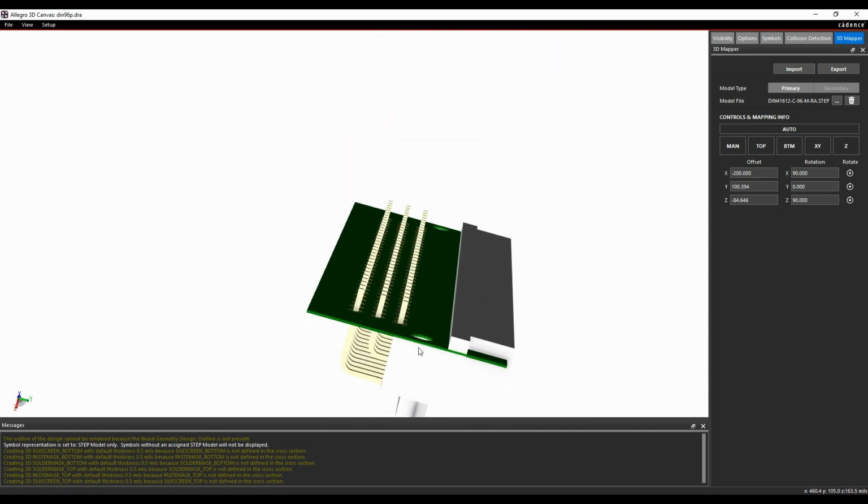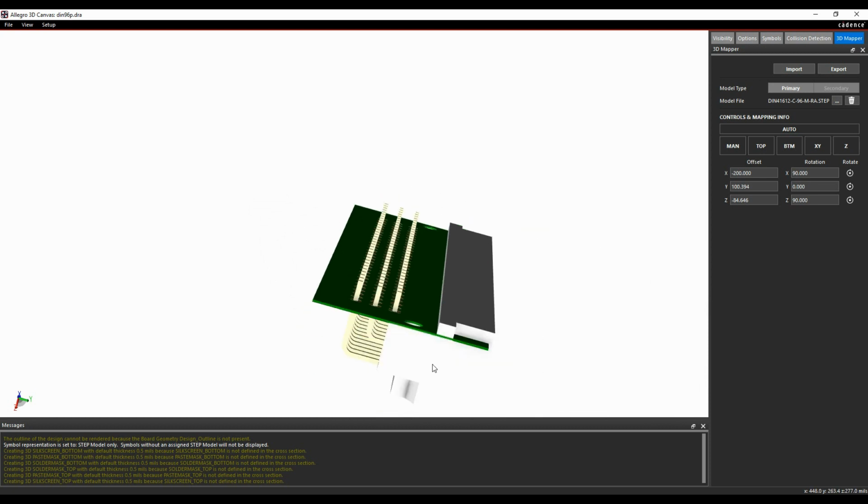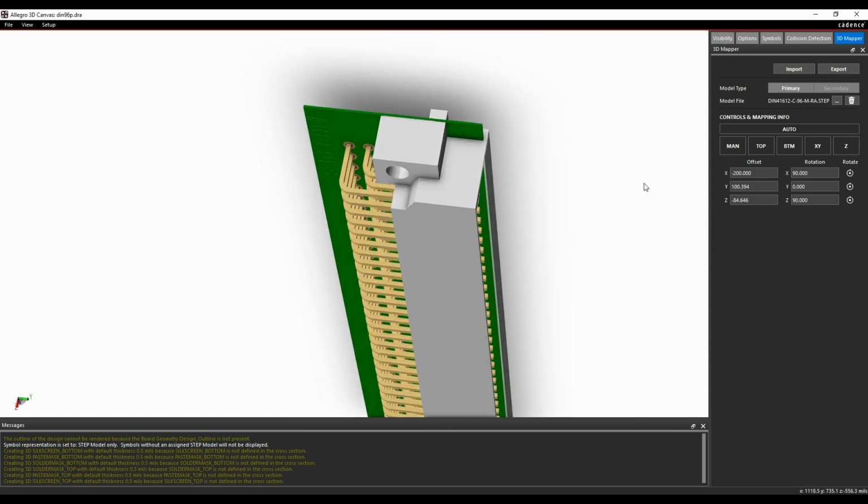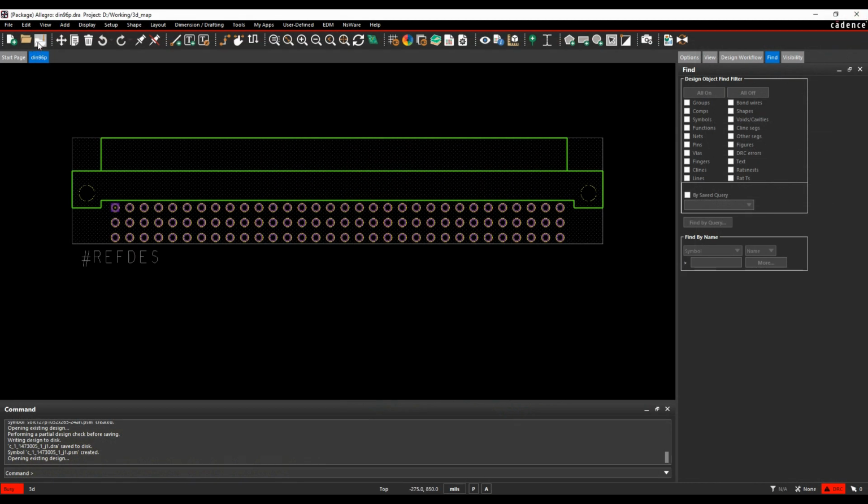Let's map the model. Obviously the visualization of the board here is incorrect, but it's showing me the correct location because I've got the right surface. The holes are actually all aligned here. I'm looking good, so I'm happy with that. So by using the X, Y, the top or the bottom views, these buttons can then help you when you're mapping parts. So we'll just close that window off and we'll save that, and we're good to carry on.